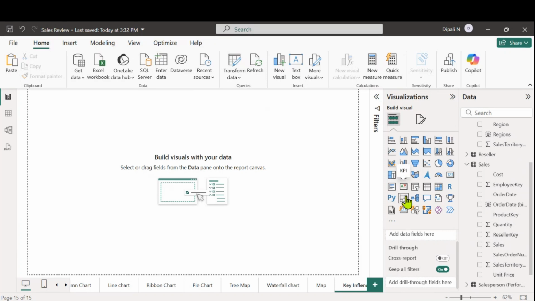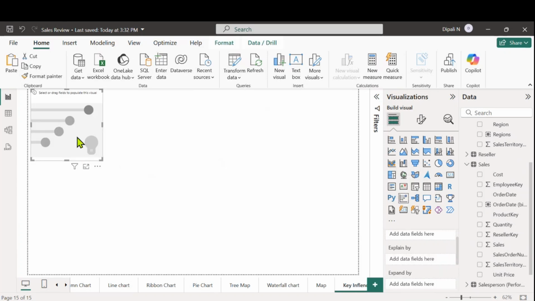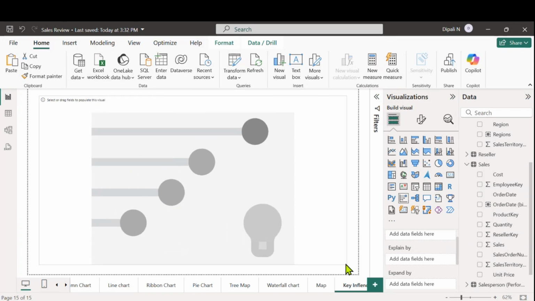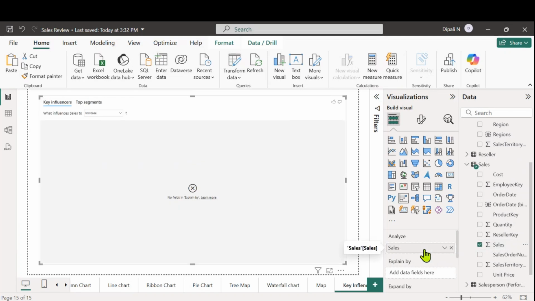So let's go ahead and click on key influencer over here. Let me resize it like this. And now what I want to analyze is the sales, so I will be adding sales over here. And I want to explain the sales by, you can explain it by category, product, or country.